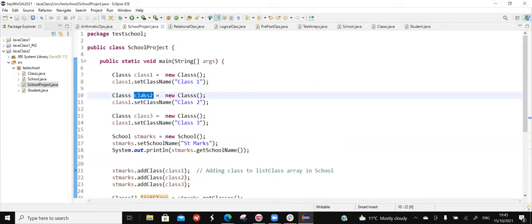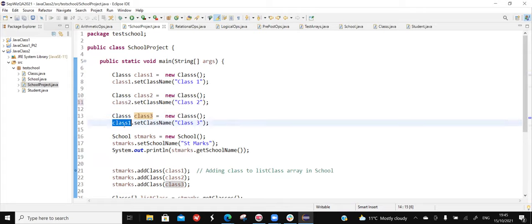That's what I meant to say. Look here. I should have said this. I made all class one for all the objects, that's why. Is that what you meant to say? Yeah, I meant to say that when you were creating the classes, you forgot to change the set class name to class two.